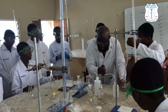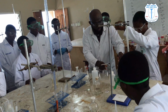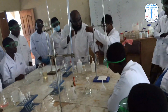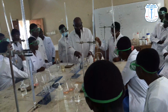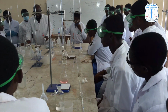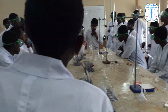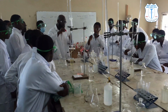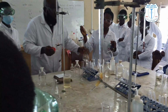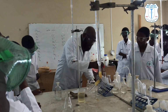Now when you are adjusting, take your time. Now hold it firm, hold it firm. Then relieve the pressure. Now when you adjust, you have to hold it firm with the thumb. So this one is the base. We've pipetted the base. Now this one is the phenolphthalein. So how many drops? 3 drops.